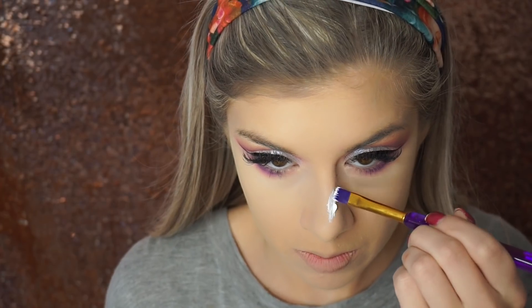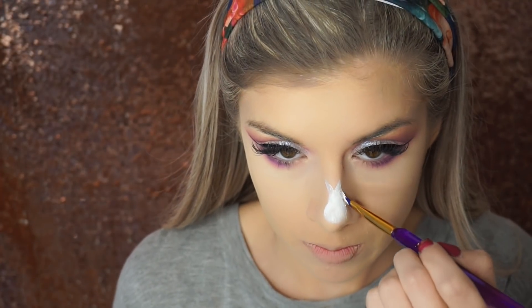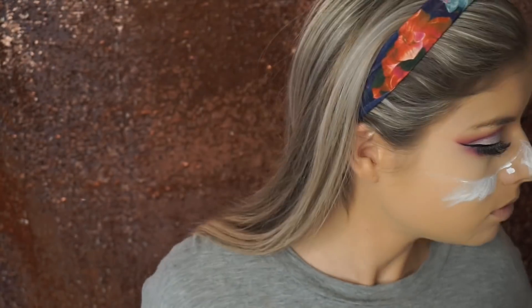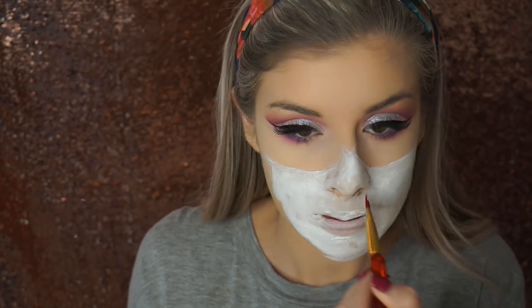Moving on to the fun part — or the scary part. I just got this white face paint from Party City, it was like $1.99. I got the white color and the black color. You put two little pointy parts right there on your nose and then color in the rest of your nose, and then shade the whole half of your face with the white color. One tip: I had to wipe the bottom half of my makeup off because the foundation and the white paint were mixing together really weirdly and getting cakey. So I'd definitely recommend not putting foundation on the bottom half of your face and just doing the white paint. These brushes from Walmart are like $1 — whatever you do, use your own makeup brushes because these sucked.